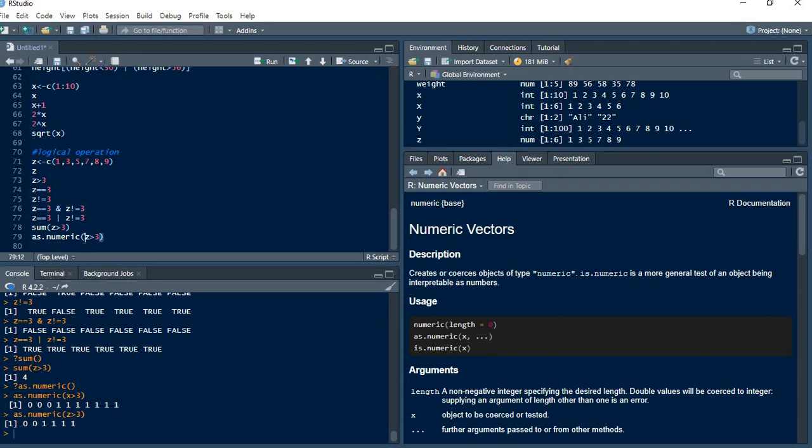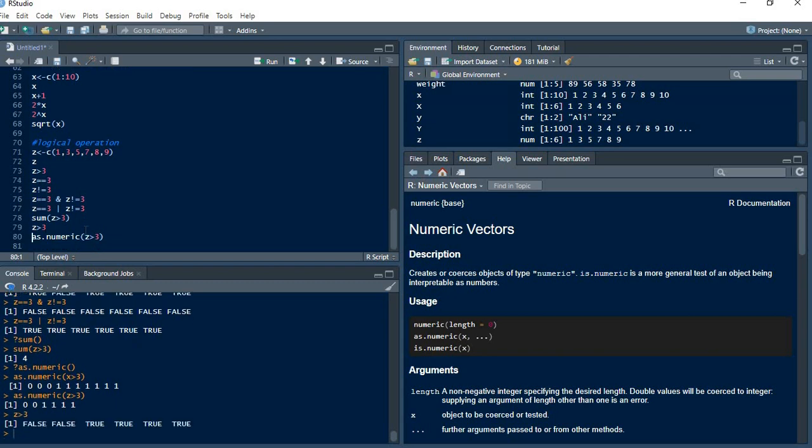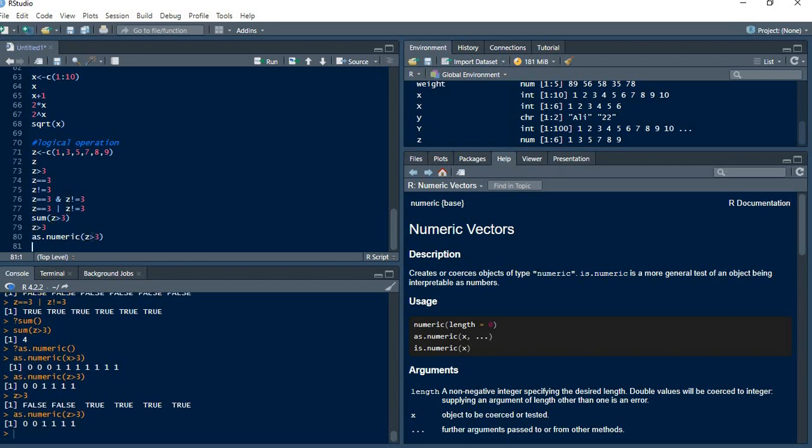If we were not using the as.numeric function, and were just doing it this way, it would give us true, false, like that. So that is the output inside this function, and now as.numeric is converting it to those values.